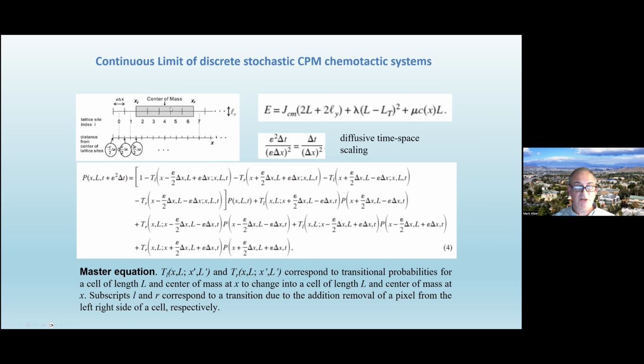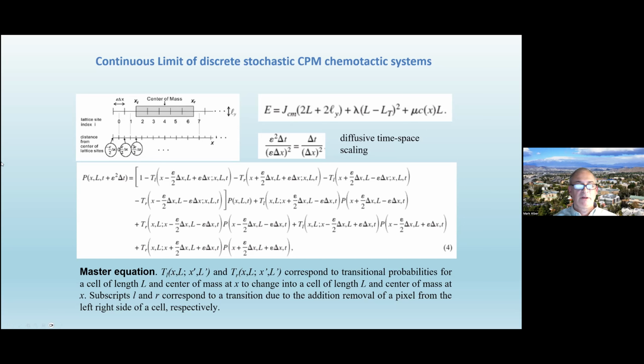So you're looking at the derivation in the one-dimensional case. There is a one-dimensional cell consisting of, say, 1, 2, 3, 4, 5 pixels. And it's going through a random walk in one dimension. That's the Hamiltonian. And then we need to have a constraint on the length of a cell, and its interaction with the extracellular matrix on the right and the left. And this is the so-called master equation.